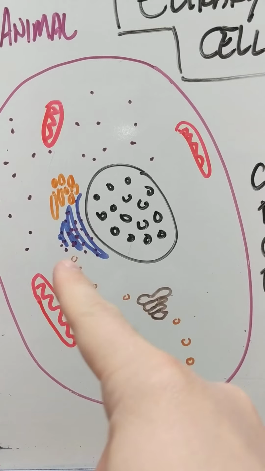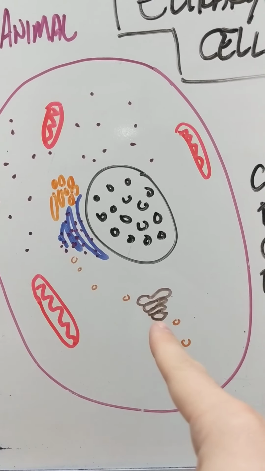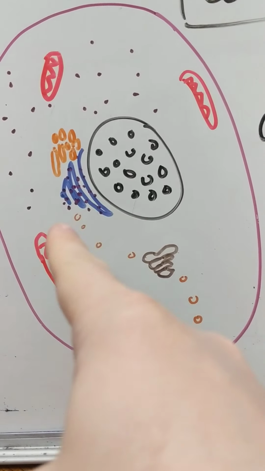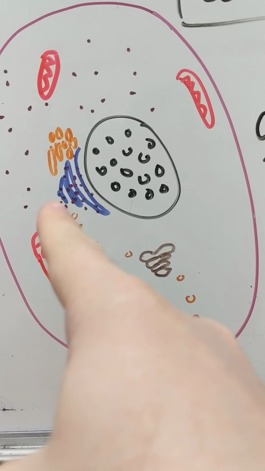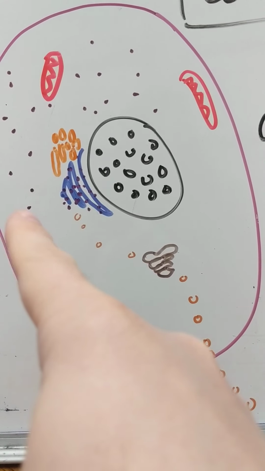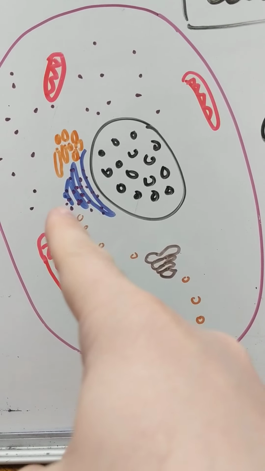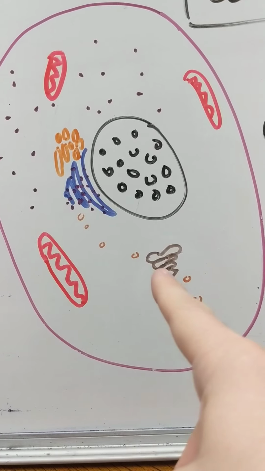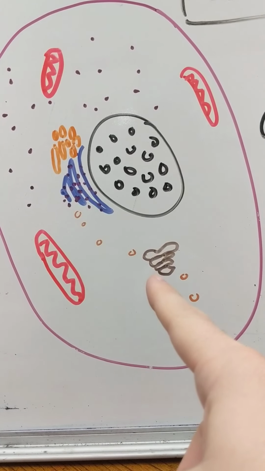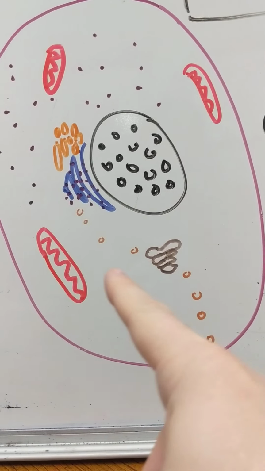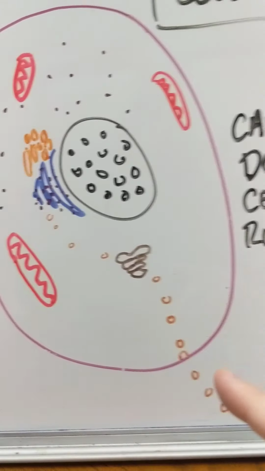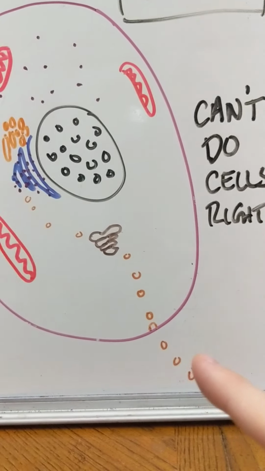Then I've made this trail of dots right here leaving the cell. These are transport vesicles. The transport vesicles will take the proteins from the ribosomes, either the free ribosomes or the ribosomes on the rough endoplasmic reticulum, take them to this pile of poop looking thing, which is called the Golgi apparatus or the Golgi body or the Golgi complex. And then from there, we can take them to different places in the cell, or like I'm showing here, we can leave the cell and go somewhere else.